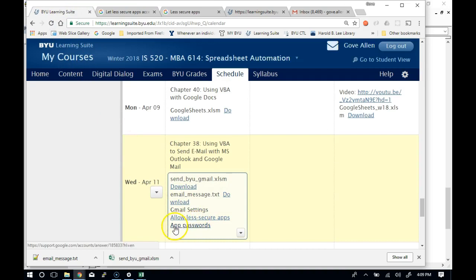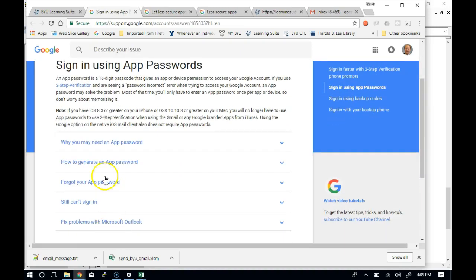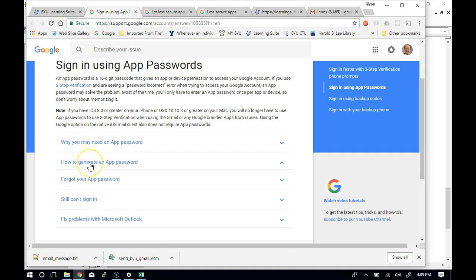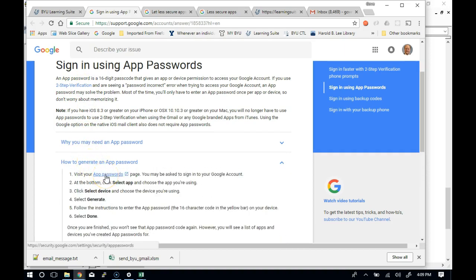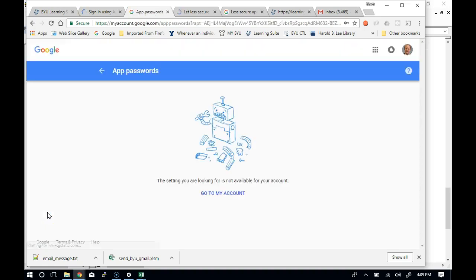Let's take a look at it really quickly. So under app passwords, you go to your app password section. Only if you've got two-step verification. Now, the account I'm logged in to right now is going to ask me who I am. And it's going to say, this is not available for your account. Why isn't this available for my account? I'm not using two-factor authentication. It's a really frustrating message because it doesn't tell you why. You just think, wow, something's broken at Gmail.